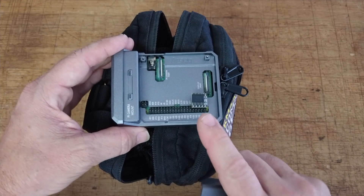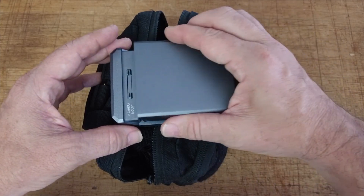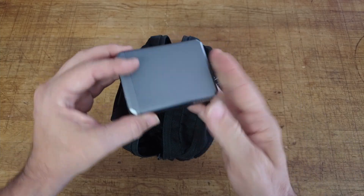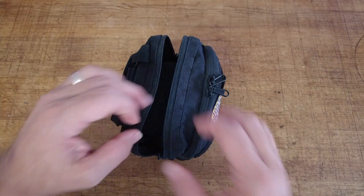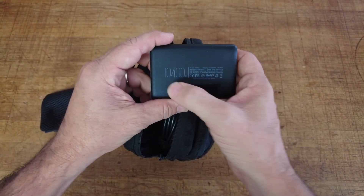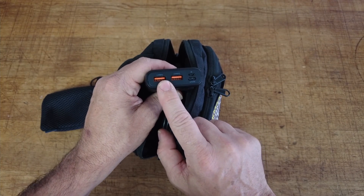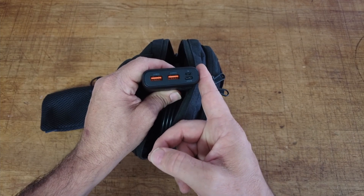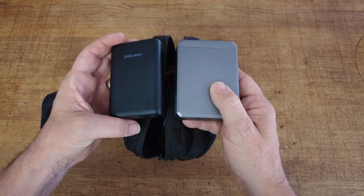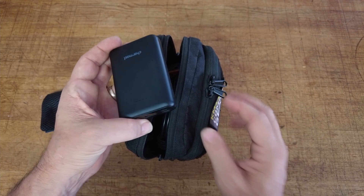I am running a real-time clock module in this particular Pi — it's the only Raspberry Pi I run a real-time clock in. I also like the magnetic closure that pops off, giving me access to the GPIO pins below if needed. Next up you're going to find a 10,400 mAh battery with a couple of USB plugs on the front. I can use this to recharge a cellular device or to power the Raspberry Pi, getting several hours of runtime — plenty for working with this small kit.